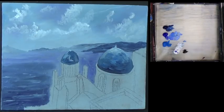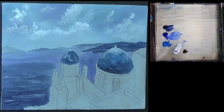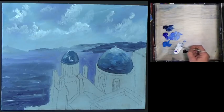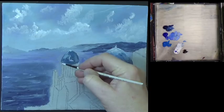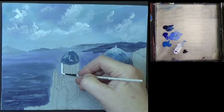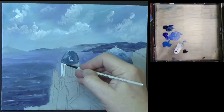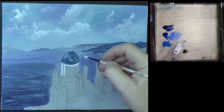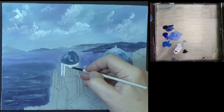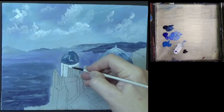Okay, so I've got a little detail brush here. This is a number 1 detail brush, and I'm going to continue to use this filbert brush. And what I want to do now is just go into some pure white. I don't know if you've noticed, but I haven't used any water or anything today. I'm just using neat paint. And I just wanted to show you that you can do that if you want to. And you're not going to get any binding issues then with that. So let's just block in our building. Because these buildings were white, I think, when I saw them. They were white, yes. I thought blue and white, that looks really nice. And looks quite inviting as well.